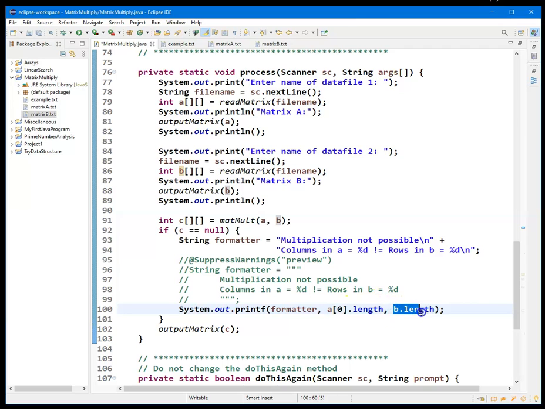The number of rows in the second array is just the length of B. Remember, two-dimensional arrays are arrays of arrays. So the first index would represent the row, the second index would represent the column, and in an array of arrays, the length of the very first index is the number of rows you have.